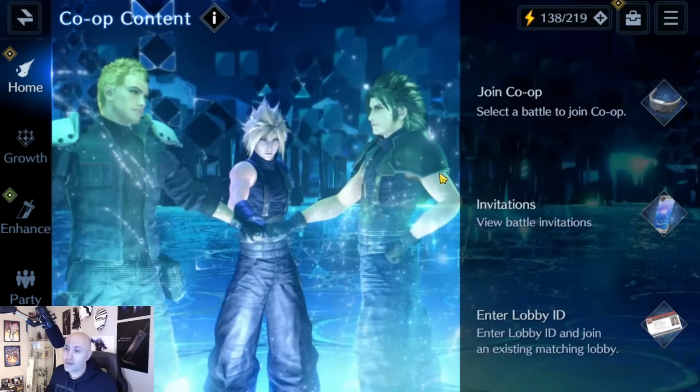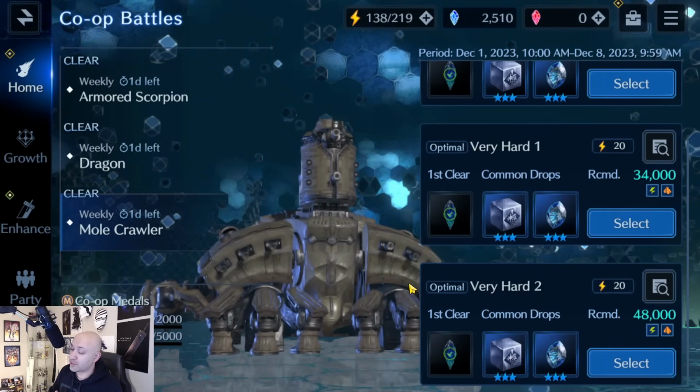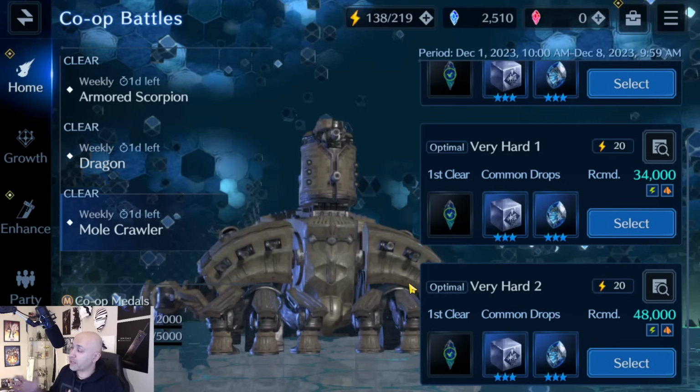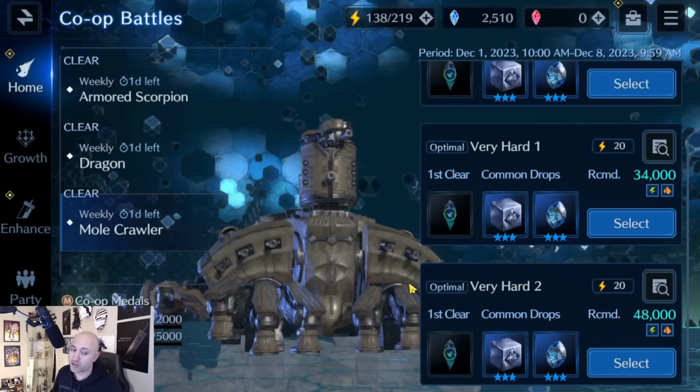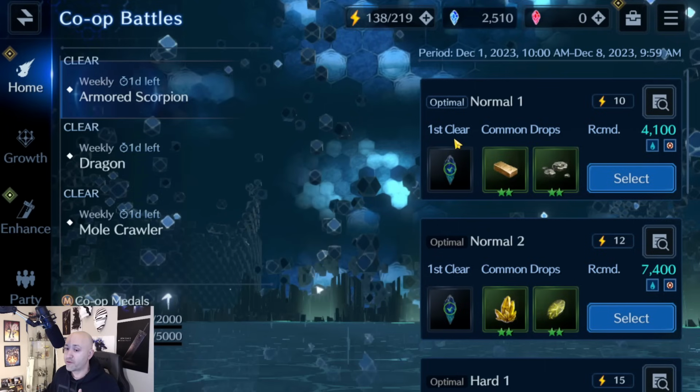Co-op content, let's go through that real quick. Every week there's 3 new bosses usually introduced. Co-op is great for multiple things. Number 1, blue crystals. The more new players you play with, you get yourself a limited amount of blue crystals as long as they're random players that you're participating with. Eventually that caps off and you won't get any more. Instead you get co-op medals instead. Every time you fight a boss, you will have different various modes of that boss.